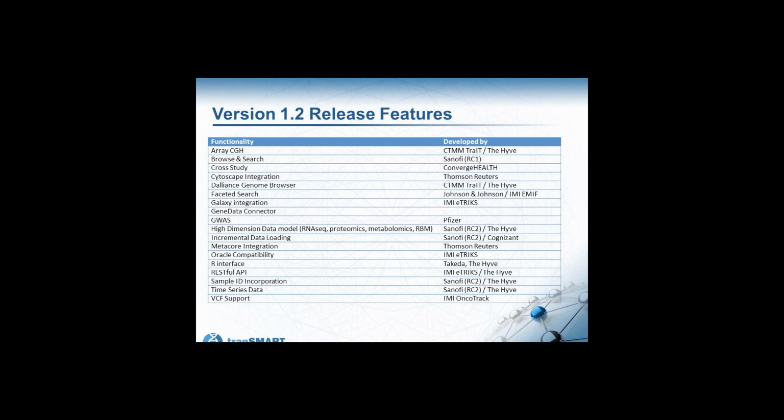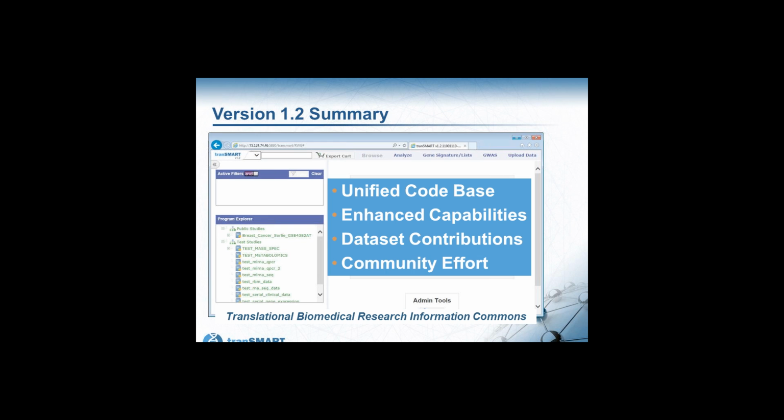Next slide. And this list, which lists the 1.2 release features of the analytics, we have separate data that will be released as well. We've more than satisfied all three of those priority elements that were identified in Paris. And the groups that have been contributing to this are quite diverse, and we're going to hear from some of those groups today. So you can see our interfaces and faceted search, as well as these more analytic platform interfaces, and several items in between.